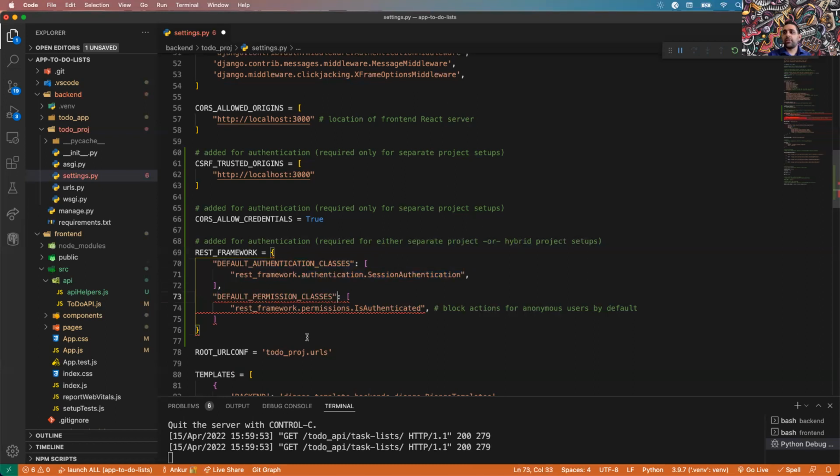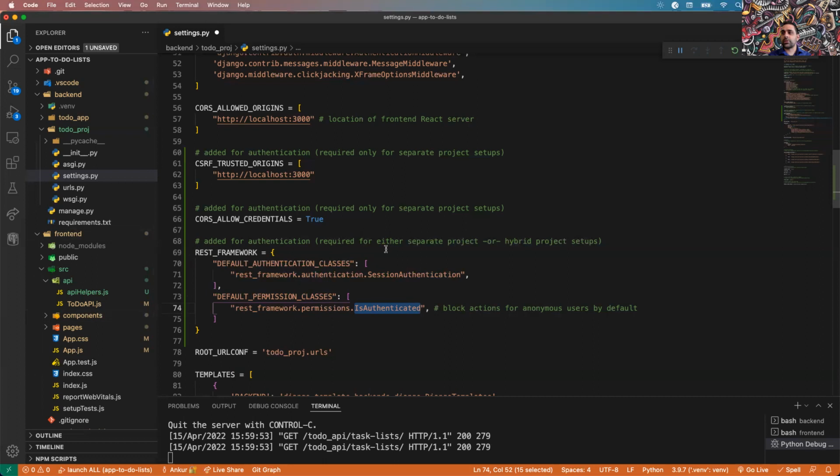So this specifies how REST framework will handle the view sets and how the permissions will automatically be defaulted to. So I've chosen an option of is authenticated. This is one of many permission schemes you could set as the default. So is authenticated here means you must be logged in to get access to our data. Again, that is not the only option.